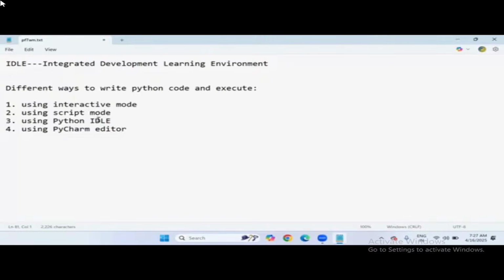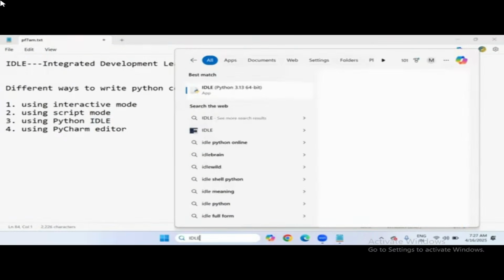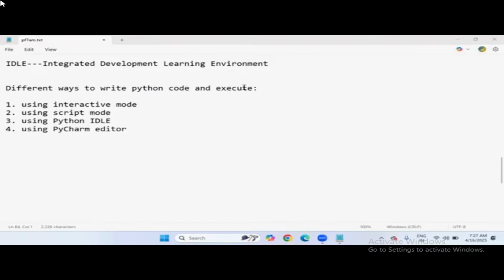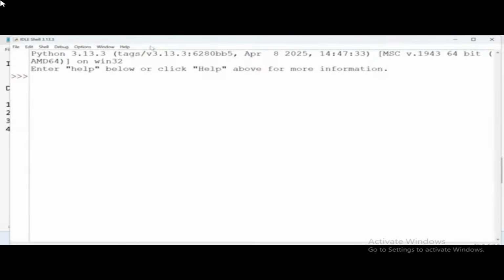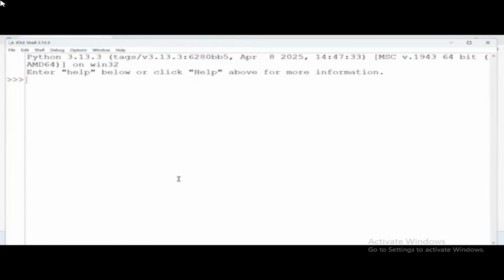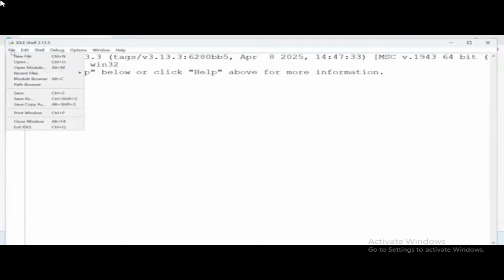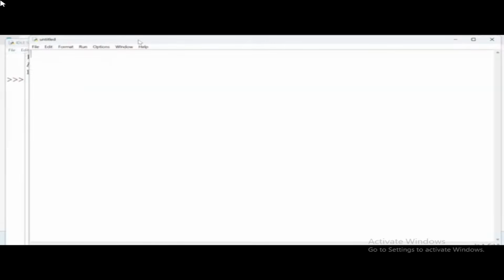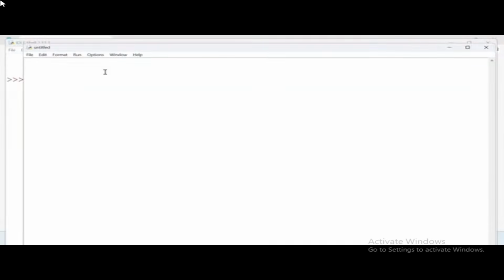That's what I'm showing right now using Python IDLE. Let's show how to write code in IDLE directly without depending on command prompt or Notepad. Let's open IDLE. Again, you will notice the interactive window is opening. But now I want to create a separate file. How to prepare a separate file? Simply file menu, and there is a new file option. Click on new file and an untitled window opens, and here you can write as much code as you want.